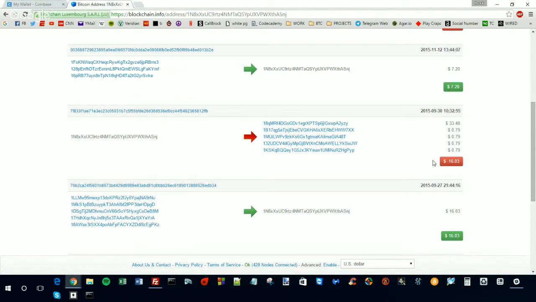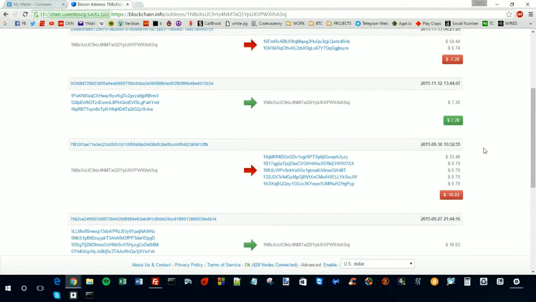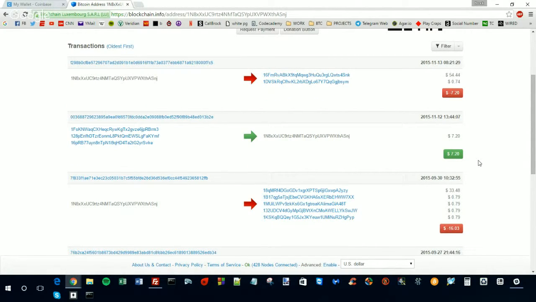The other, what would that be? 17. Yeah. 17 was sent from another or 3 other wallets, and it looks like that other transaction below it. I'd imagine. Okay. Yeah, I don't fully understand all of that. Yep. That's what's going on, though. So it basically was sent with other addresses to that wallet.